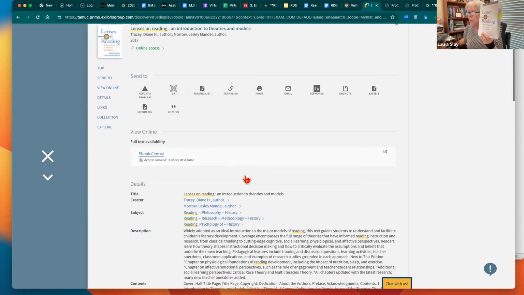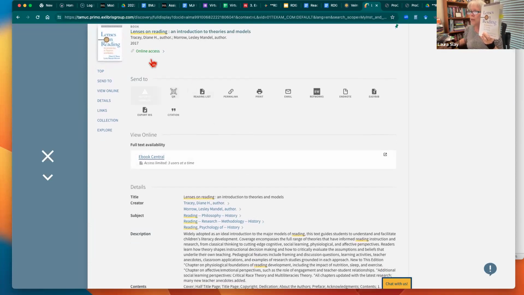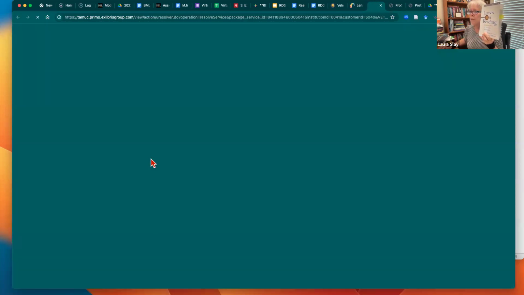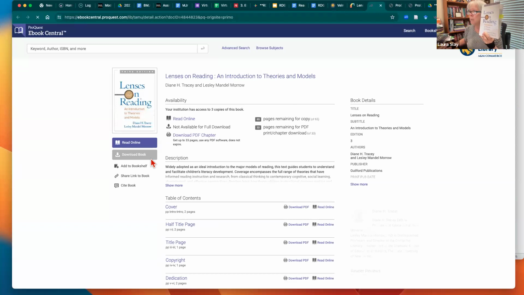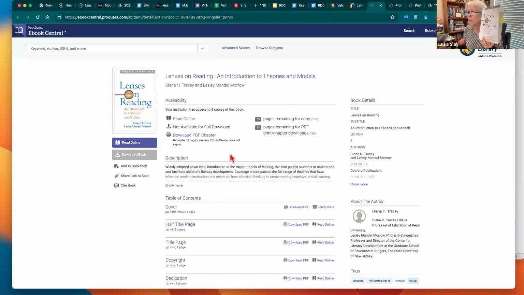So what I wanted to let you know is that you can find the book in here and you can get to it by just going to eBook Central or online access, and it should pop up. Here you're going to see that it says your institution has access to 3 copies of this book. What that means is that 3 of you can read it at the same time. But I know there's 4 of us in the class. I own my own copy, so I will read this one. So you don't have to worry about me, but I didn't expect that all 4 of you would be online at the same time. You can download up to 46 pages without any problem.